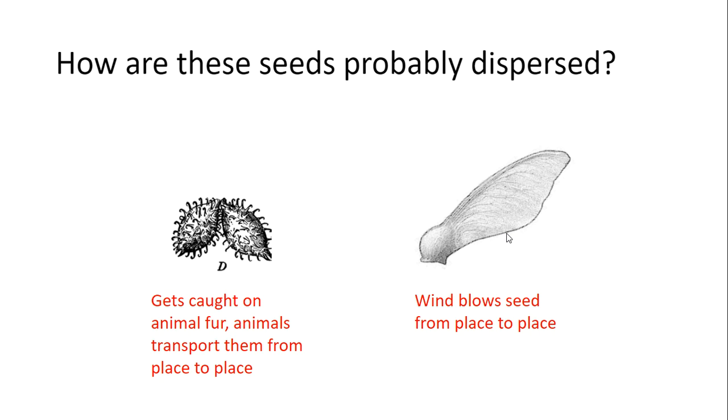So seeds have developed all sorts of different tricks or adaptations to help them be dispersed so that they do not all grow in basically the same region. Because remember, there's always going to be competition for resources, whether those resources are nutrients in the soil or the amount of sunlight that's available. So having seeds that can be dispersed farther away can help make sure that those seeds have access to enough resources that they can actually survive.